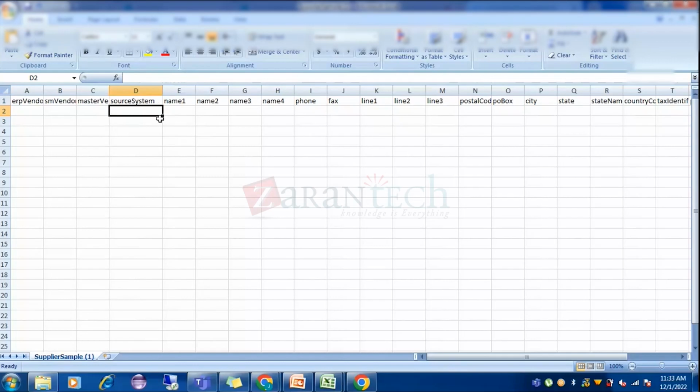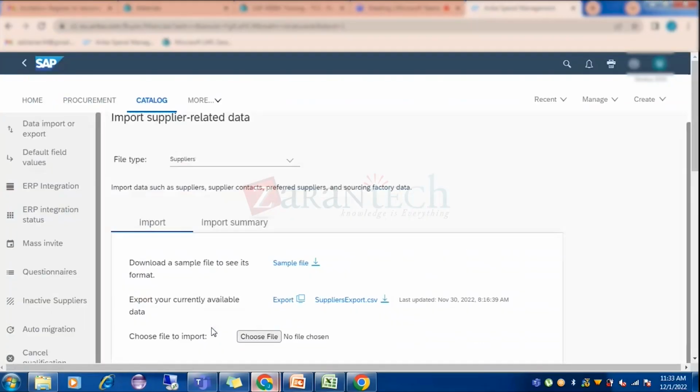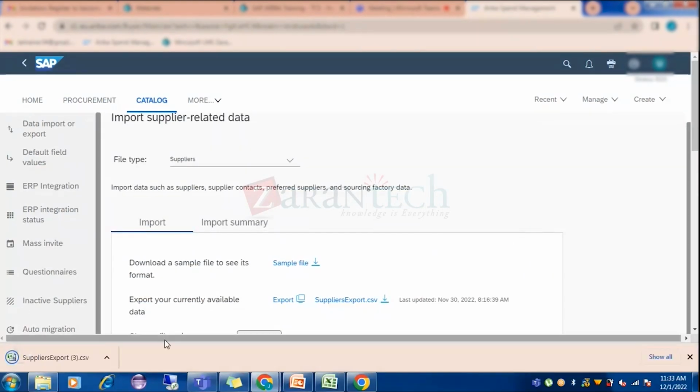Okay, so here you can see these are the header fields which are all in there. So it's up to you how you are loading this one and what you are maintaining. If ERP IDs are there, you can have them, and otherwise you can have it this way: you can load it here and then it will come through. So for example, if I extract the data, just a second, what is the current data in there, the current supplier export, if I'm exporting this one, let me open this one.